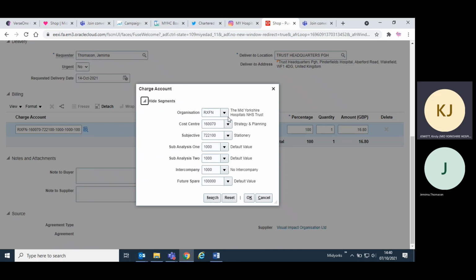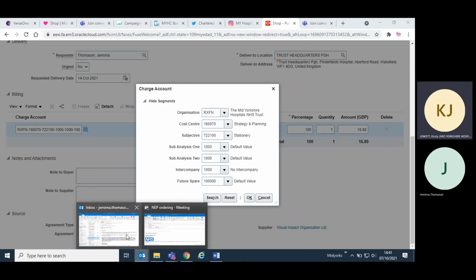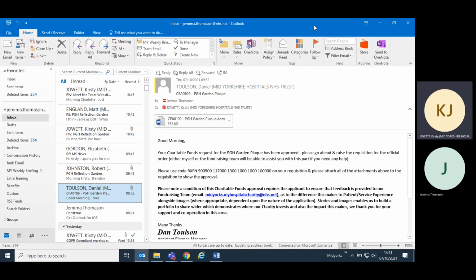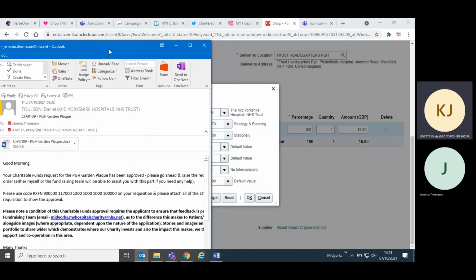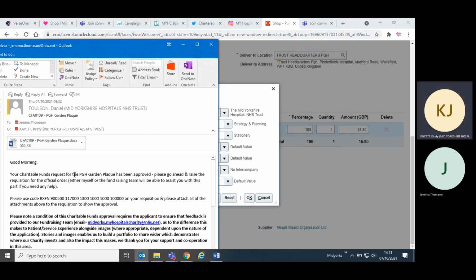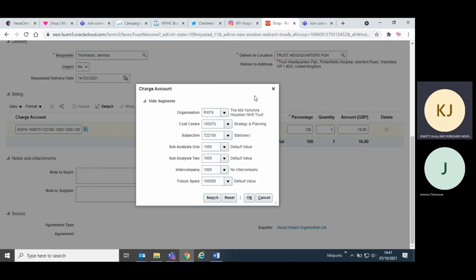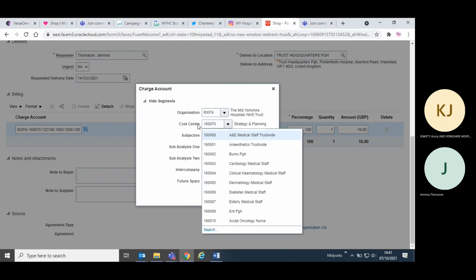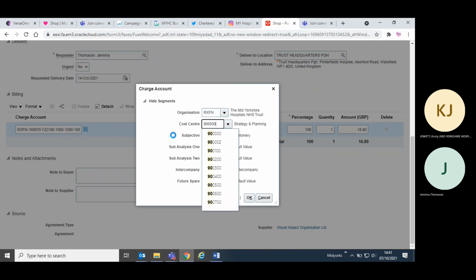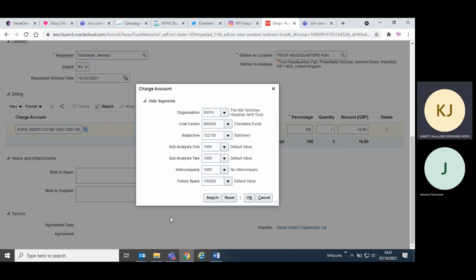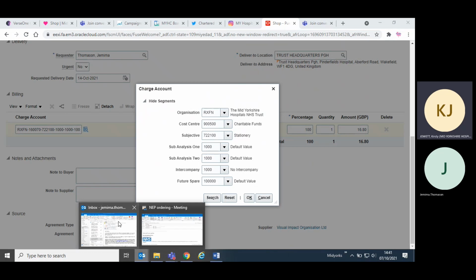So your cost centre for a start would need to change. If you look at the email that comes through, the first series of digits, you would pop in that first box where it says cost centre. Same with the next series of digits.